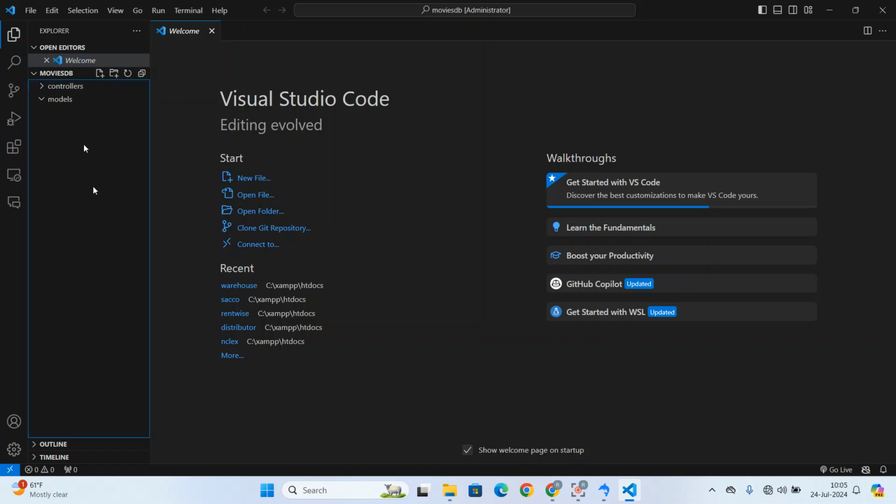Then of course you're going to have our views later on, but I'm going to focus on these two for now. So models and controllers, and you're going to see what they are. Models are the templates that are going to reflect the things we have on our database. For example, we have a database with movie categories, movie stars, users, and so forth. So this is where we're going to store all that information.